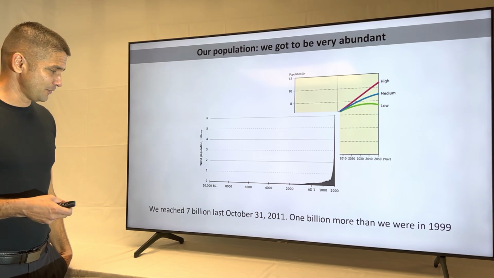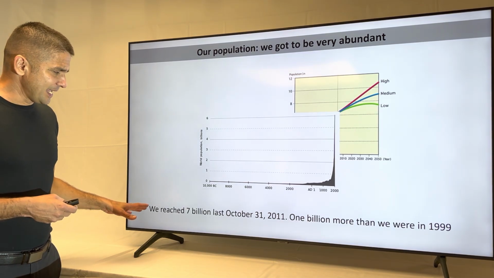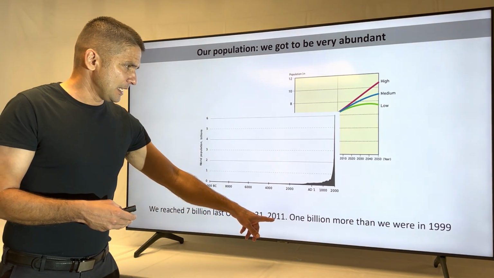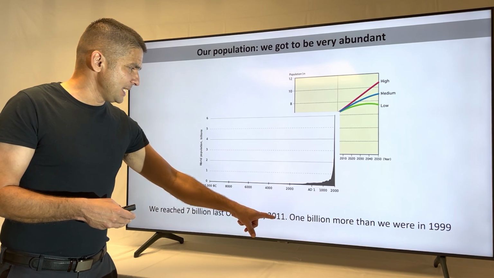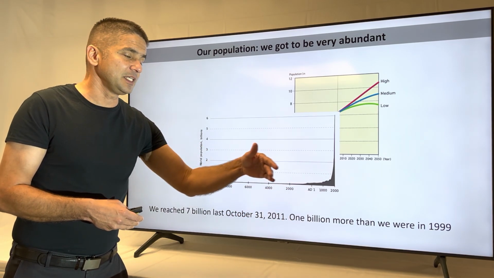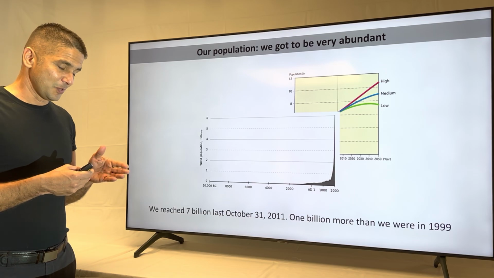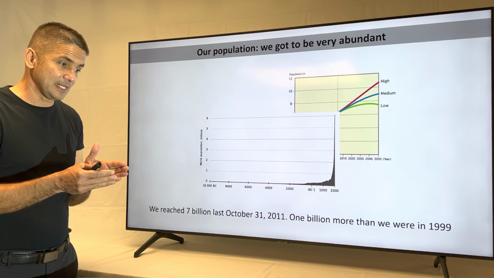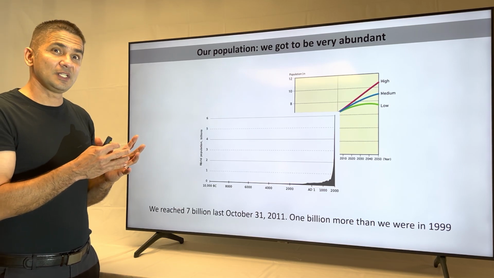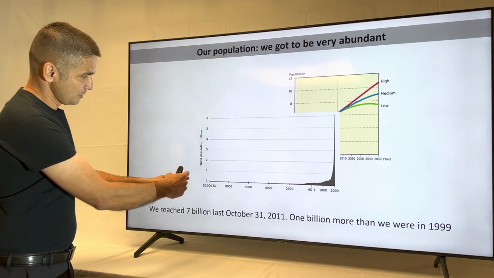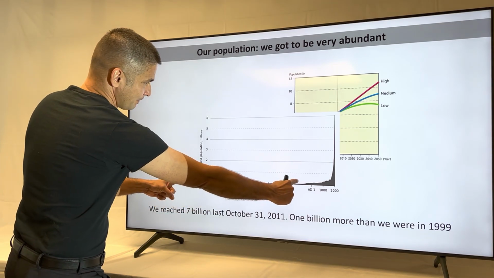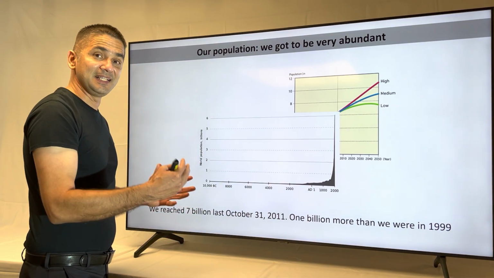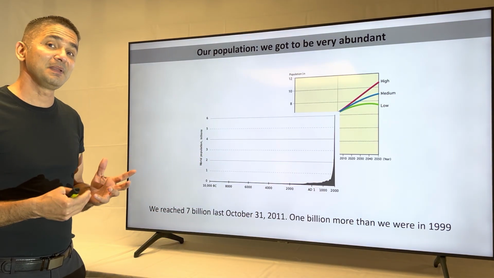Just as a reference for you, in this decade that just passed, we went from 7 billion people in 2011, which was 1 billion people more than there were 10 years prior to that year. So what I point out there is that in a little bit more than 10 years, the world's human population increased by 1 billion people. Pretty much, you see the history of humanity: in the first 10,000 years we reached 1 billion, and in the last decade we increased 1 billion in just 10 years.